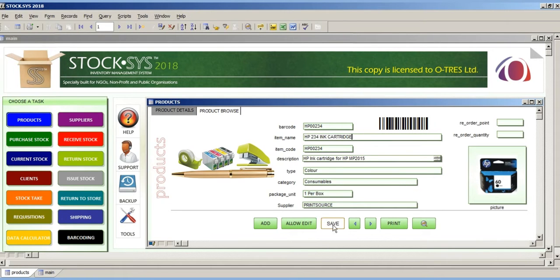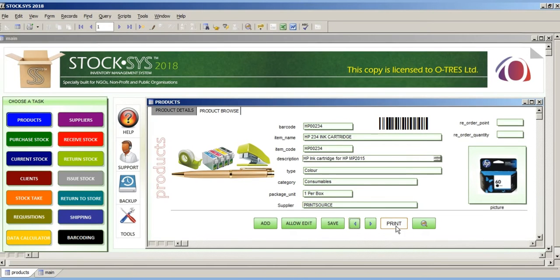The save button is there for us to save our work when you finish working. The back button is to navigate from current record to the previous one, and the forward button is to navigate to the next record.